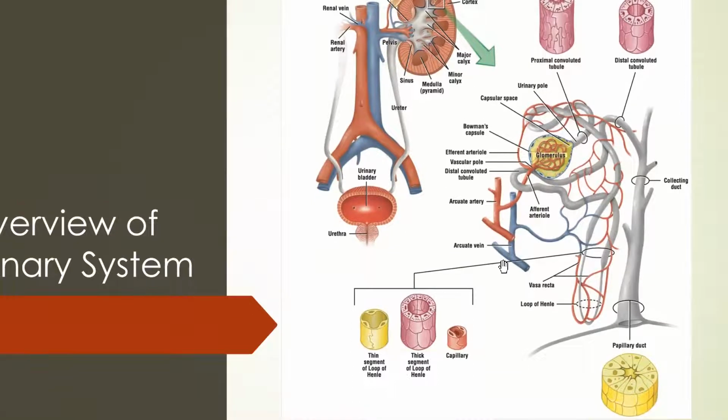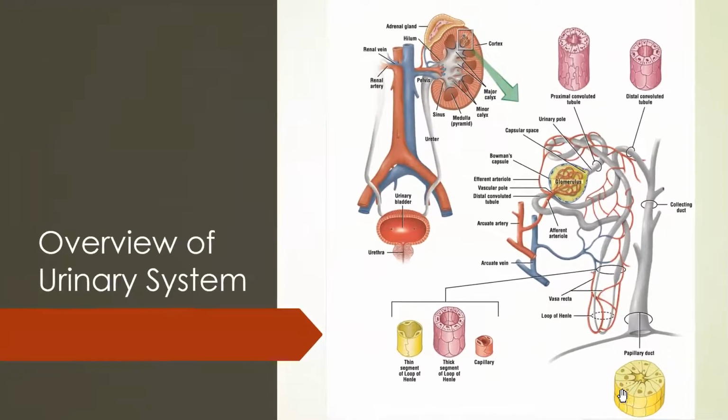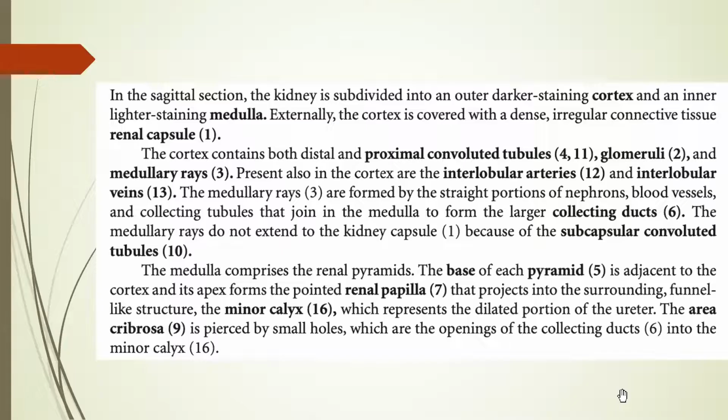You can see different parts of the loop of Henle here. The thin segments are composed of simple squamous epithelium, while the thick part is simple cuboidal. And you can see capillaries with simple squamous endothelium between these ducts. Our papillary duct and collecting duct have simple cuboidal epithelium, and the interesting thing about these two ducts is that the lateral borders between the cells are very visible, and I will show it to you in the next slides.